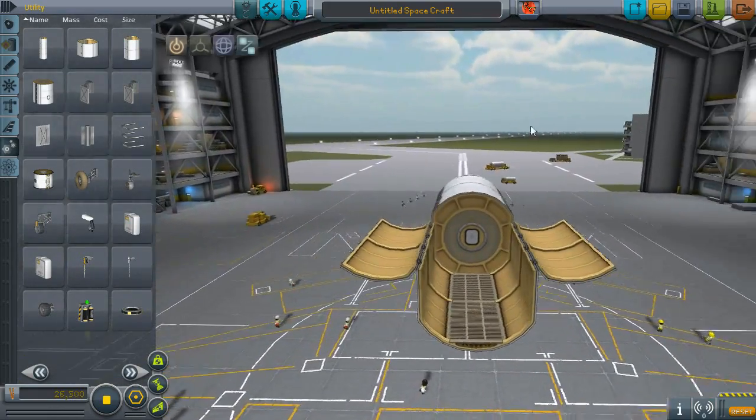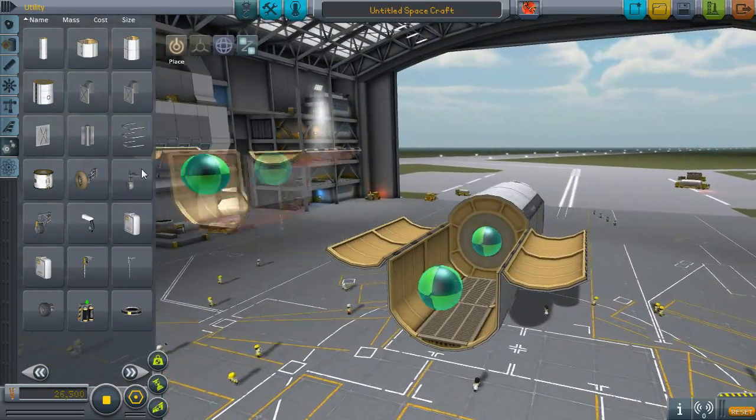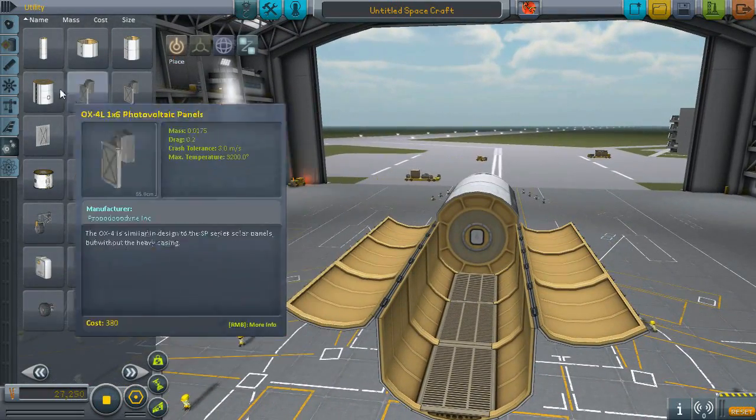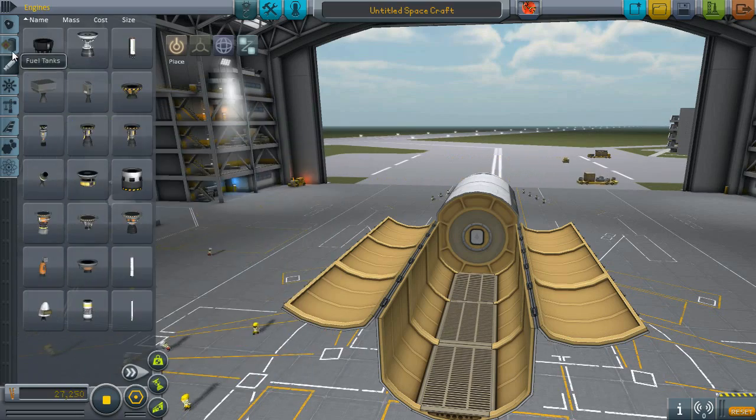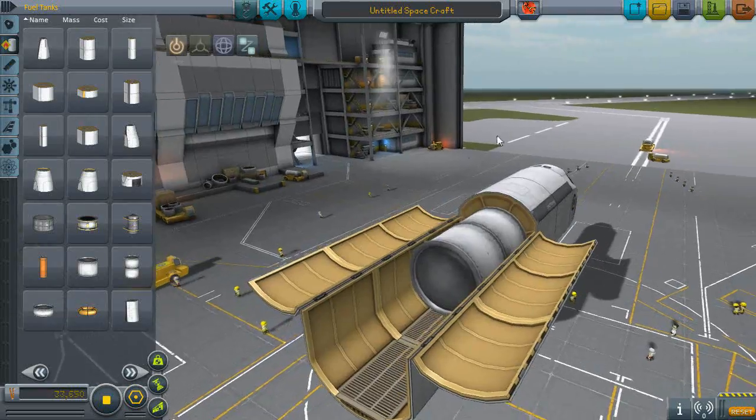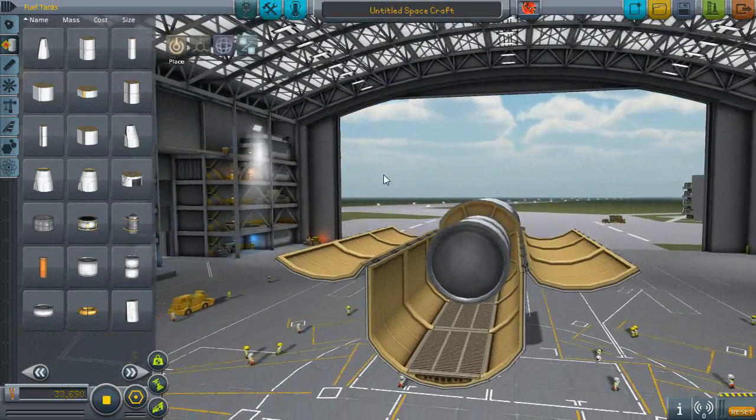Look at this. Look at the size of this car. I'm gonna put another one on. I'm gonna put a little short one on. There you go. Look at how huge that is. Do you have any idea? No, you don't have any idea how huge that is because I've got nothing in there for scale. Check this out, okay? Look at the size of the stuff you can fit in there.